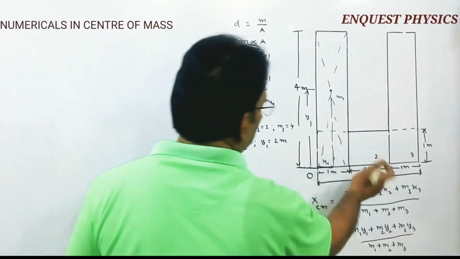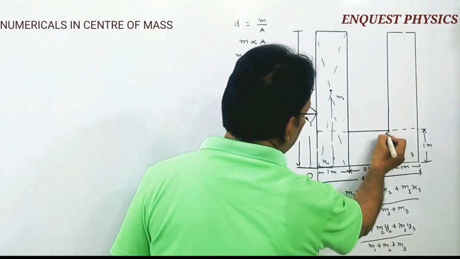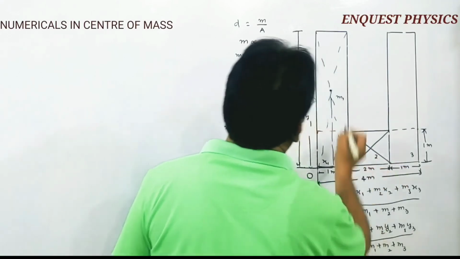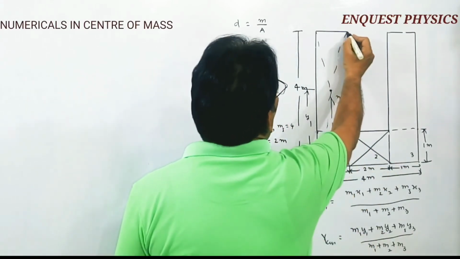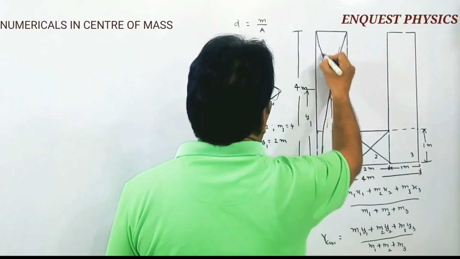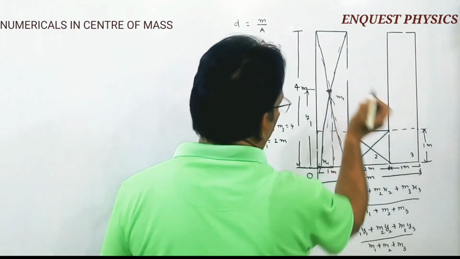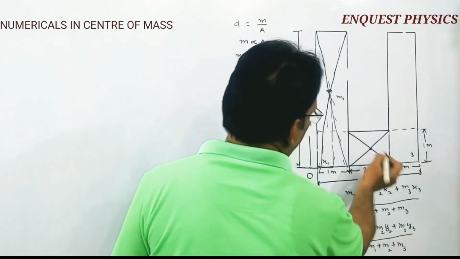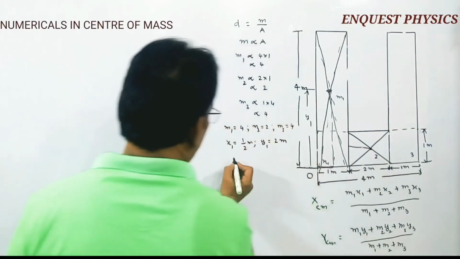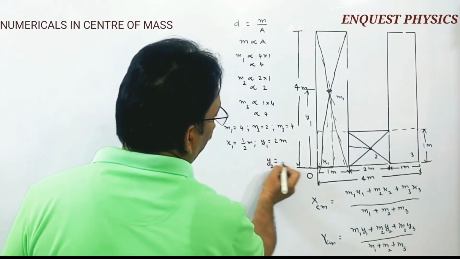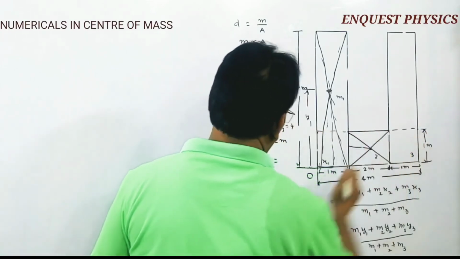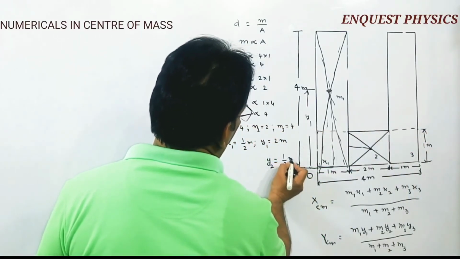Similarly, we have to go with this and locate its geometrical center. Here I have to do the same thing in this way. I have to locate, this is a geometrical center. Here also it is a geometrical center and it is height. Obviously, y2 is equal to, the total height is 1, here I showed, it is equal to 1 by 2 meter.